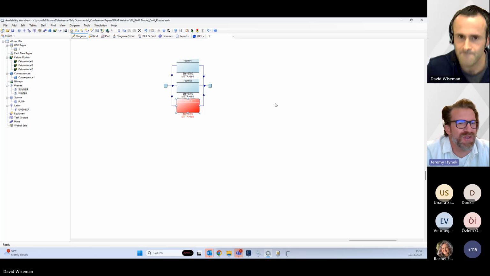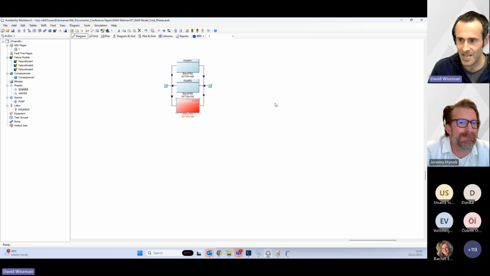What, in your opinion, would the limitations be? What are systems that you should consider before modeling in a software like AvSim? Yeah, so I think the limitation is always statistics.